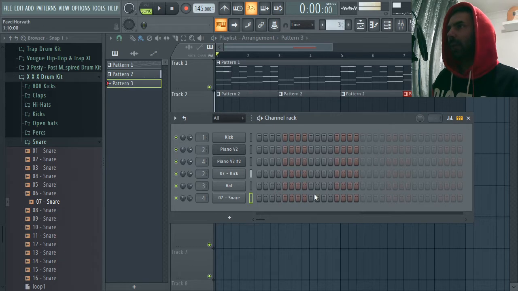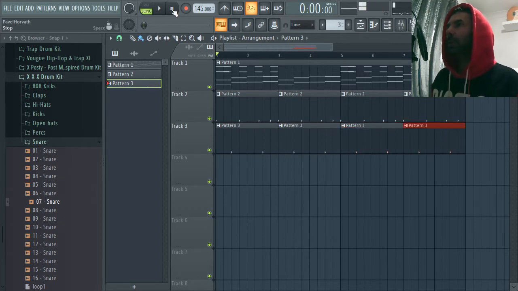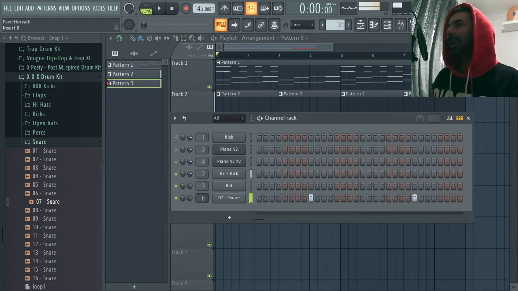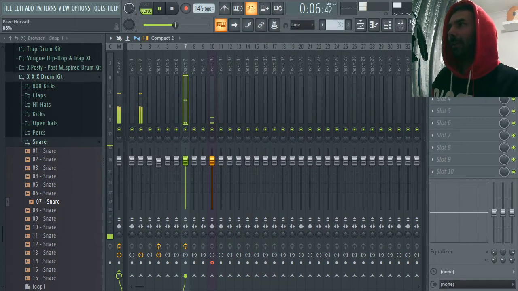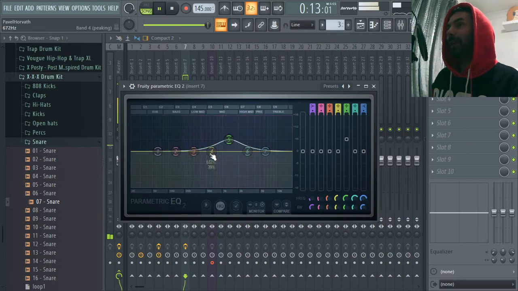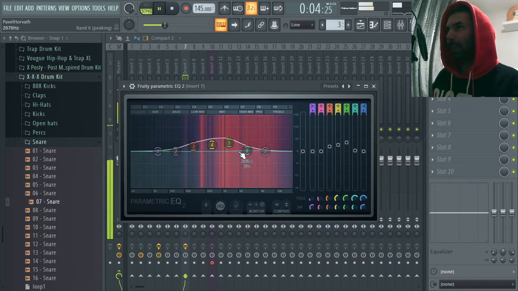So I'm gonna put the snare on a different channel. I like to put them on two different channels. Sorry, I got a bit of reverb on there. It actually sounds quite sick though. It actually does. I'm gonna keep it on there. It was an accident putting it on there, but it sounds sick, so I'm gonna keep it on there. Just gonna lift up the mids a bit.